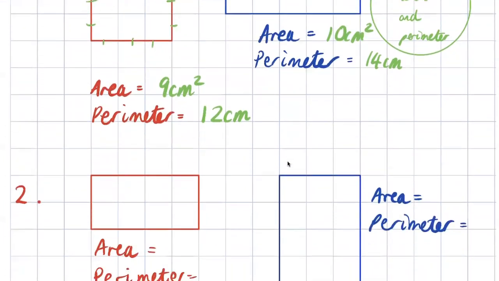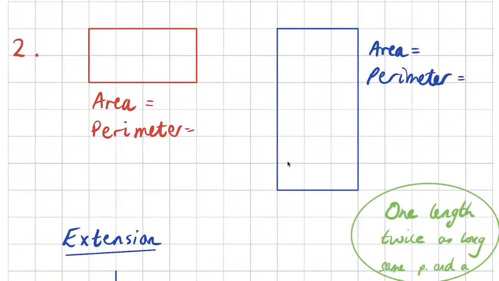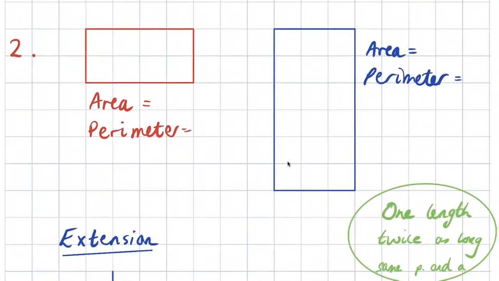Okay, so now we're on to challenge number 2. And for challenge number 2, which again is on that Google form, you need to find a shape where the area and the perimeter are the same, but that the shape has one length which is twice as long as another. So for example, this length here is 2 units or 2 centimeters. So the other one must be double that, it must be 4. And on this one, this has a length of 3. So the other length must be double that, it must be 6. You're still trying to find a shape which has an area and perimeter which are the same, but one length is twice as long as the other length. So I want you to pause the video, have a go, and upload that.